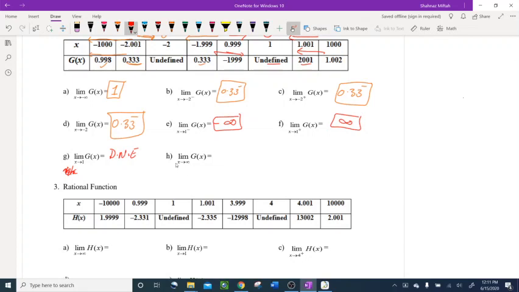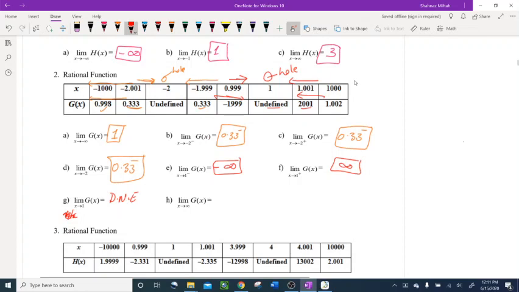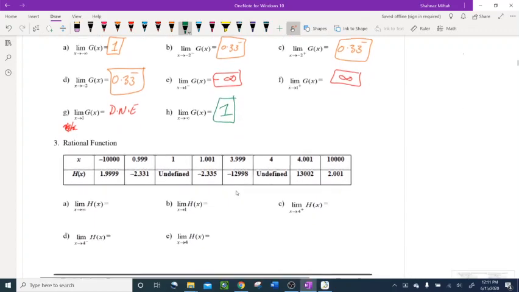We're good. Limit x approaches positive infinity. So I'm going positive infinity, and you know positive infinity is going in this direction. That's what I mean, positive infinity, x. So what is the y value? Y value is going to go in this direction too. This is a y value. And look at this. You know that it's a difference, but I'm decreasing. If I'm decreasing, then I have to just pick this. Right, just that, and it's gonna be just 1. You round it up. Let's go to the next one.